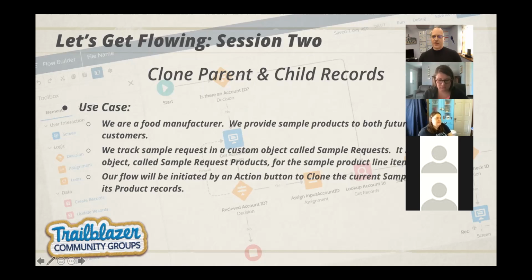In the org that you're going to see are these two custom objects. It's similar to an opportunity and opportunity line items, but they are custom objects, and it allows you to choose a product that goes into the child record. So we're going to see some existing records, clone the parent, and it will also clone the child records along with it.